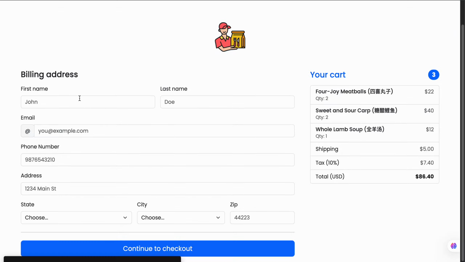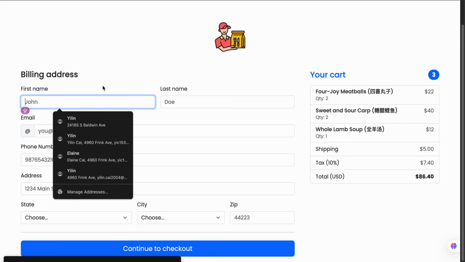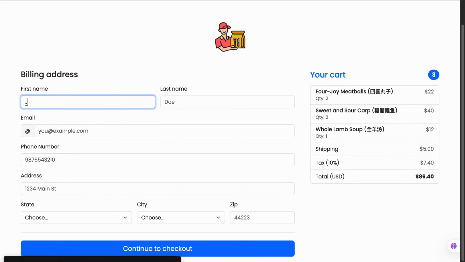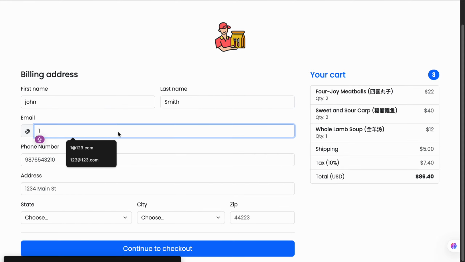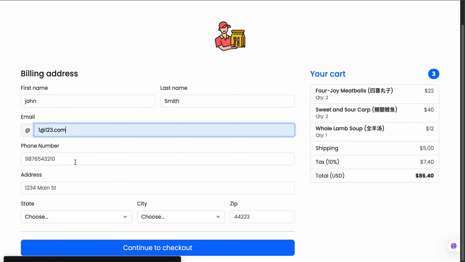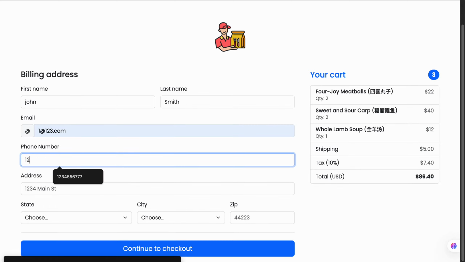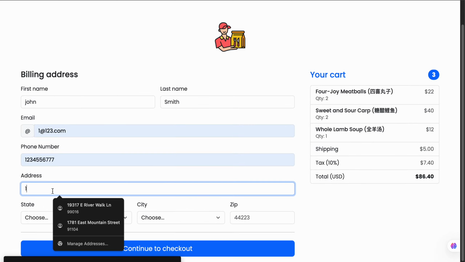Now here is the basic information that we need to fill out for the user. Let's just give a test name, Jonathan Mays maybe, and the email, just click on randomly.